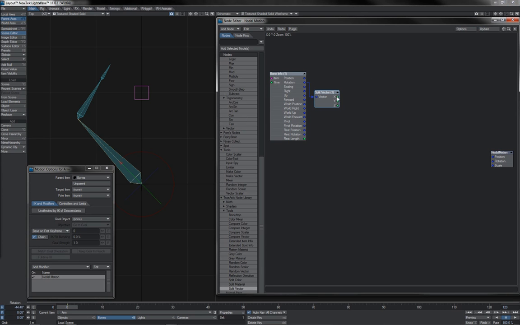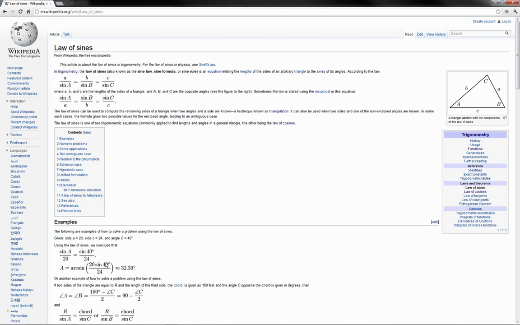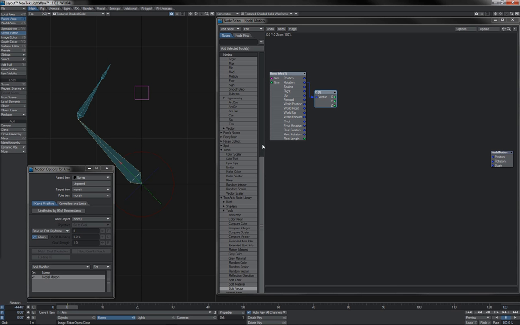Use a split vector, grab its heading, and so this output is now that angle C, gamma from the previous page. Let's call it capital C there. So let's look again. So 40, that's our C, so we want to sine it and multiply it by the length of A. Sine it, that's easy. We just grab the sine node here. There we go. That's the sine of that angle now.